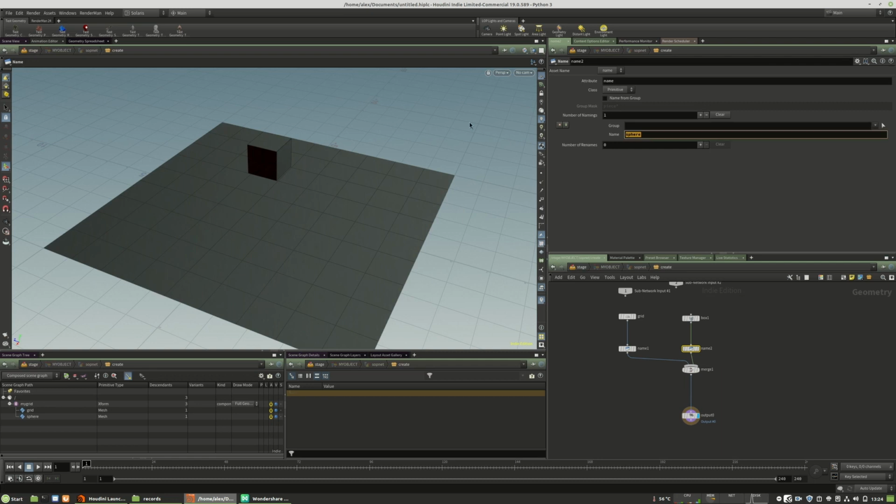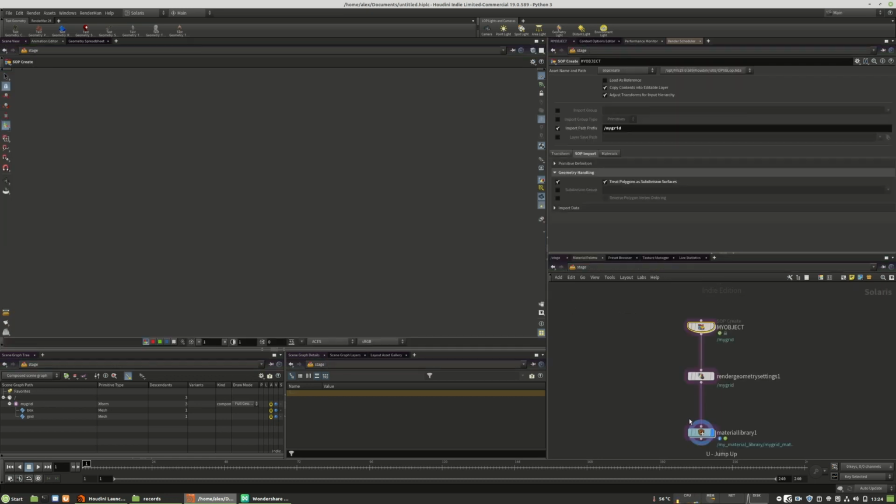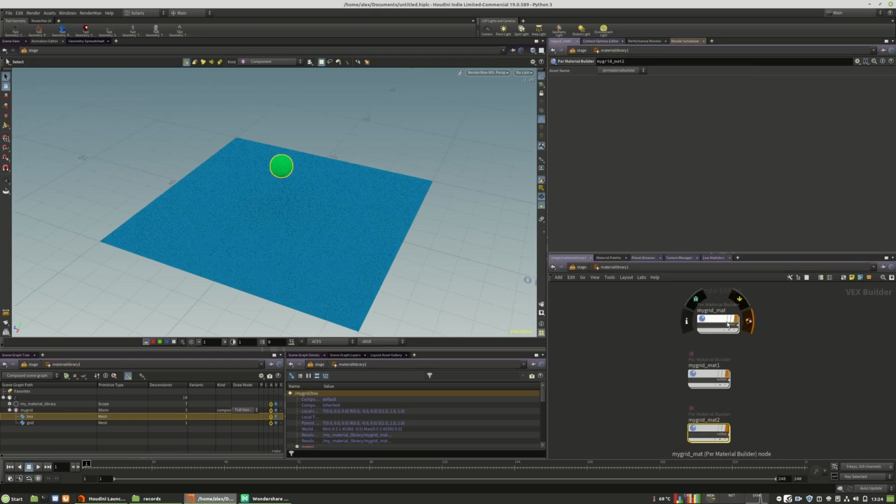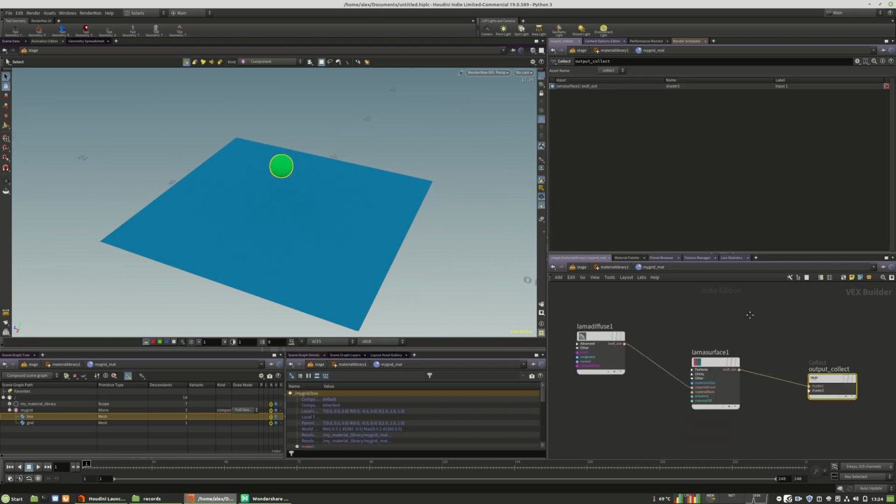So this is not the sphere, this is the box. So we can delete this one, and here we have the box itself. So it's the green material 1, the green matte material. We don't need that anymore.